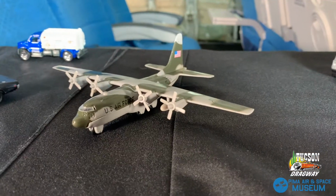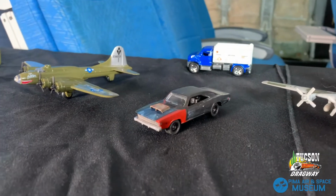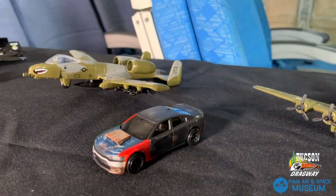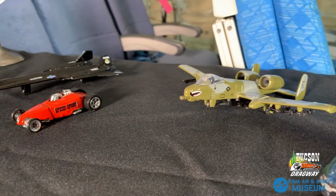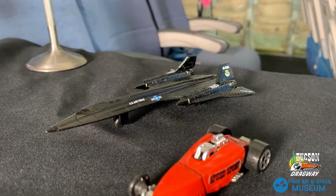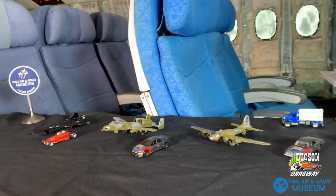I want to thank our host, the Pima Air and Space Museum. If you haven't been out to this place to check it out, you need to. They've got a lot of history here, from early model prop planes, from some of the earliest jet fighters. They have planes from every generation. It's one of the greatest collections of hardware on the planet. And of course, in NHRA drag racing, we love horsepower, but there still has never been anything built faster than the SR-71 Blackbird. There are only a couple of places in the world that you can see one in person, and this is one of those places. Come on out and check out the Pima Air and Space Museum. They are open to the public.